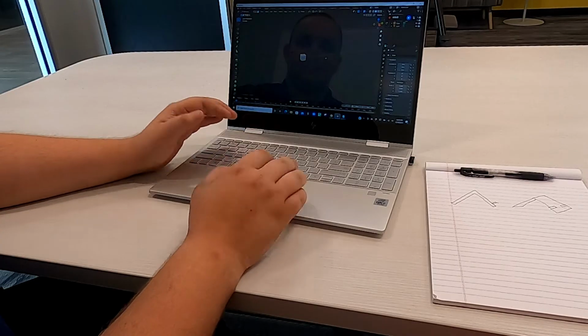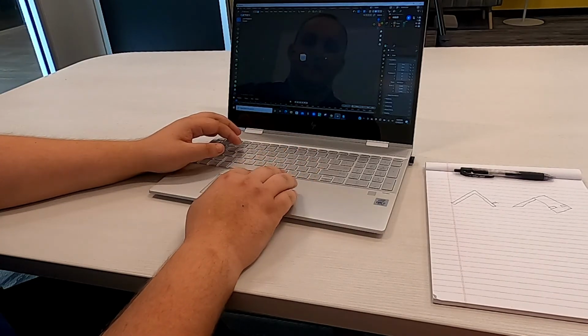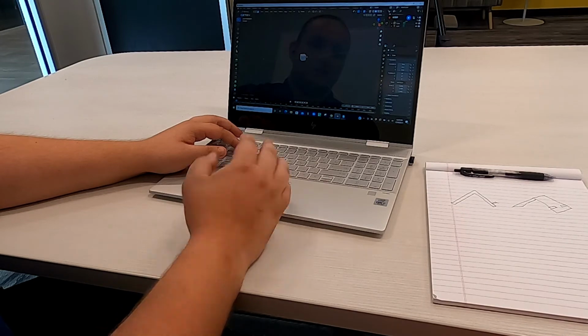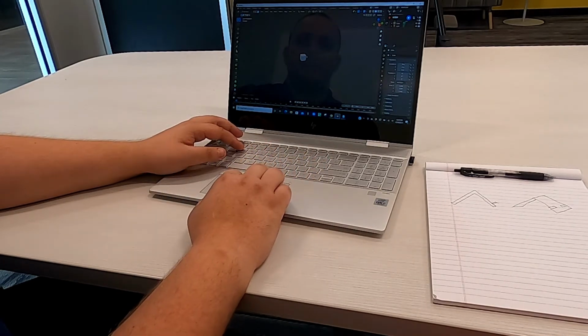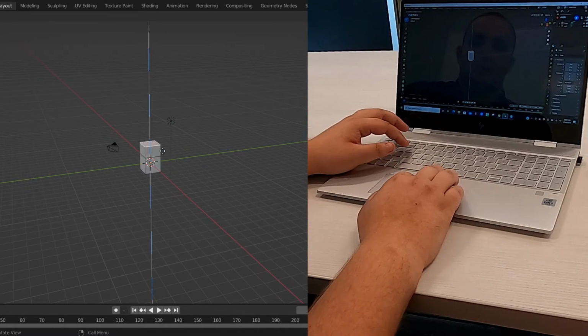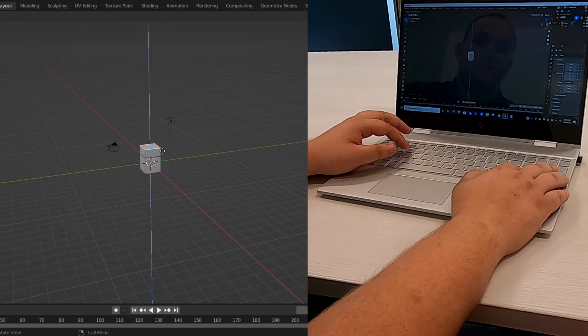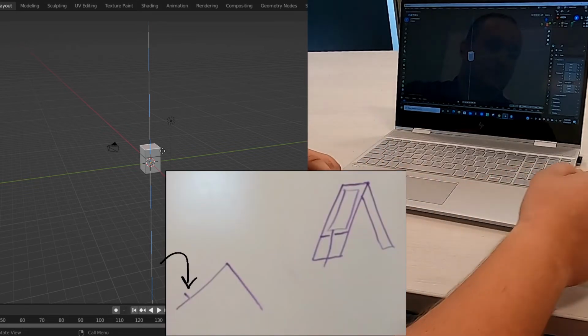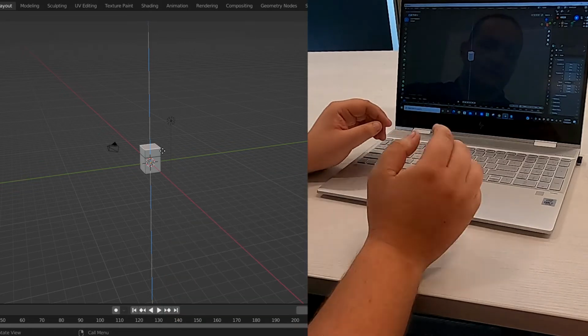Let's do it. Okay, so what's the first step? So we're in Blender now, and you start off with this 2 unit by 2 unit by 2 unit cube. And from there, we can go and we can build your phone stand like we drew up on the board. Okay. So we have 2 units here. I think we said each leg we wanted to be 6 units long. So we'll do up, but we're going to go 1 unit because we want to be able to get the lip area. Oh, so we can extrude when we extrude off, so exactly right.